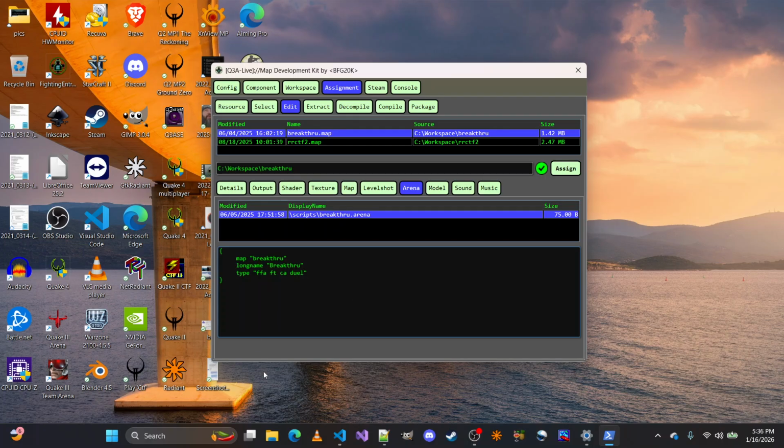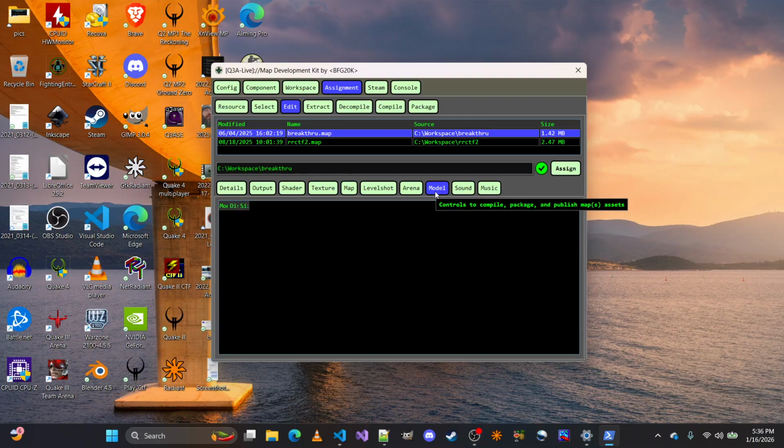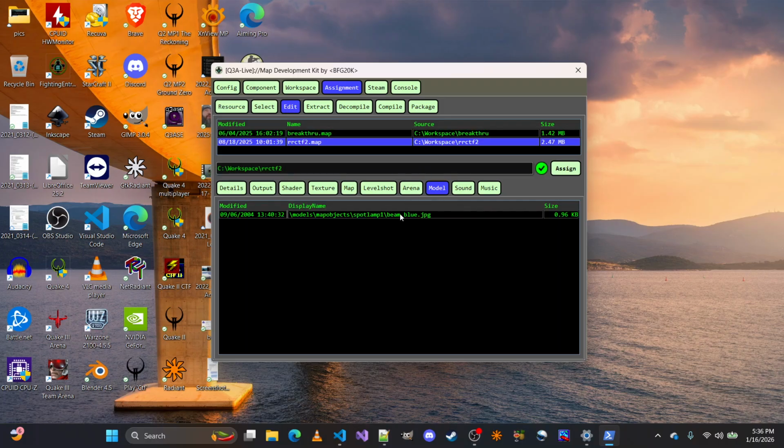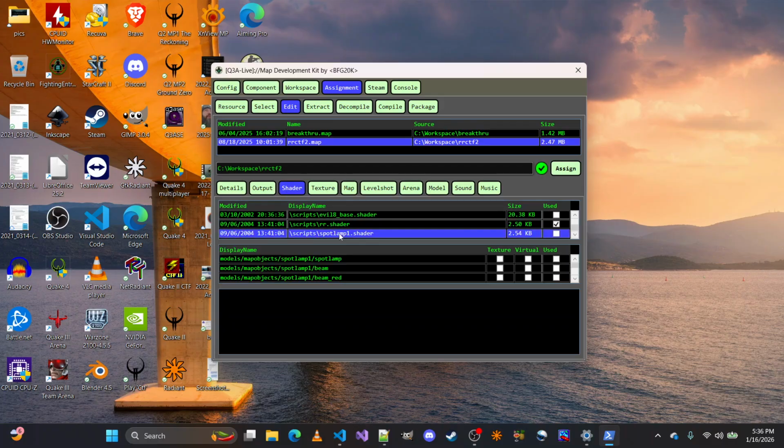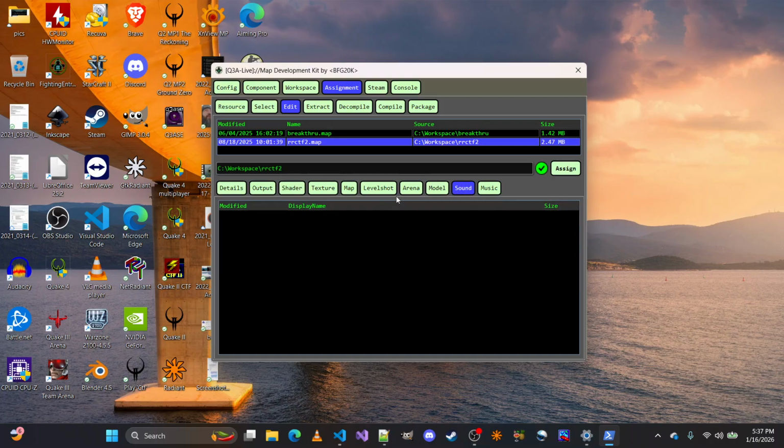At some point I will have some other functions here on this panel where, using the interface, it'll create this. But that's a little bit further down the road, it hasn't been a priority. And then you've got stuff for the model folder. That's the only one that's really referenced there. But if you look in the shader here, this is actually a model shader, so I have to figure out how to implement that as well. And then the sound files.